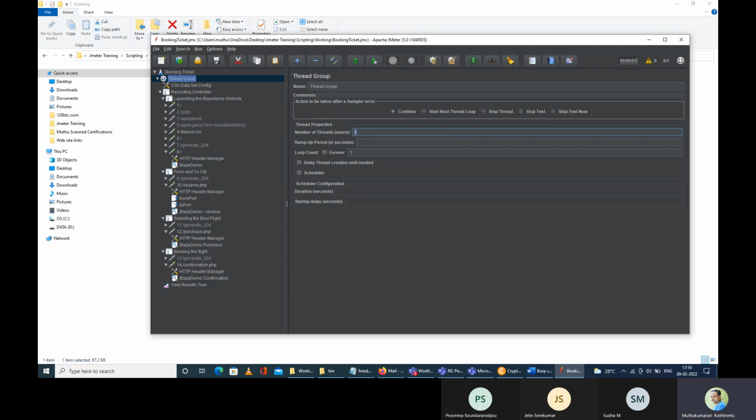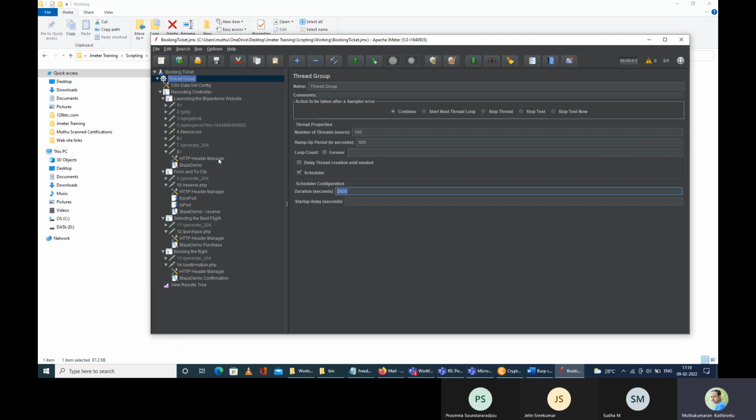If I have 100 users, I'll give 500 seconds. Loop count I don't need, because when I run a load test, I'll specify 1 hour, 3600 seconds. So within this 500 seconds, all the 100 users will get into the system.